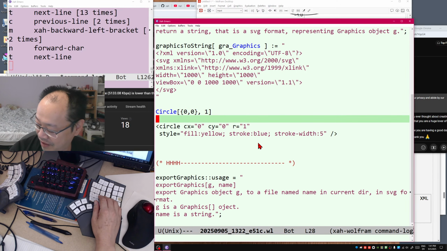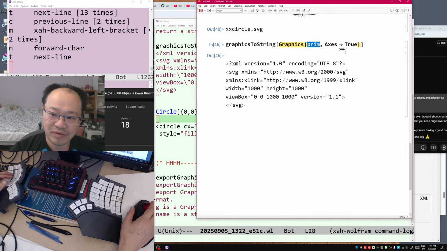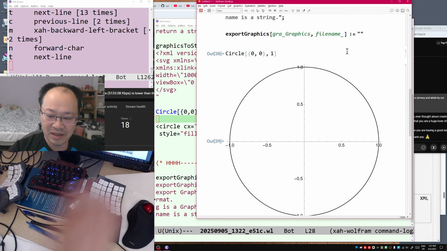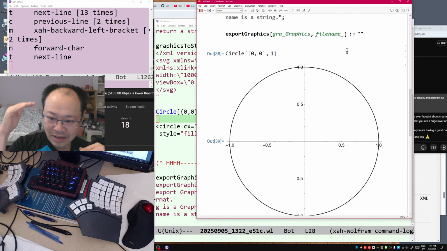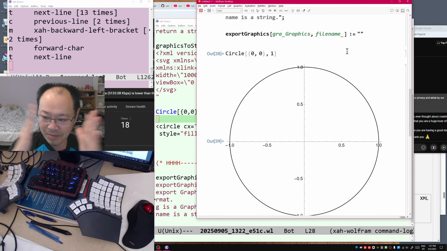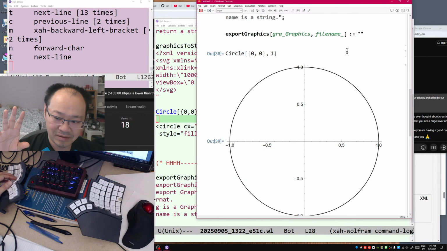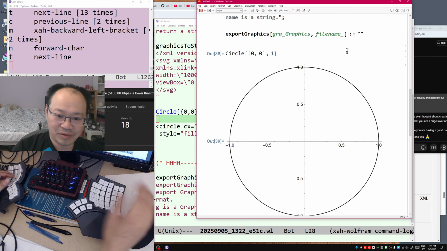So one of the things you need to do is, when you have a graphics, you need to know the boundary, the outer bound: the maximum x coordinate, the minimum x coordinate, and the maximum y and minimum y, so that you know how many pixels there are in total, width and height. That's the first thing you need to know.